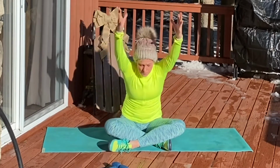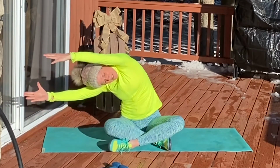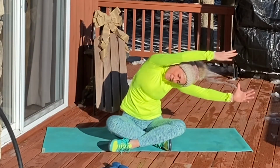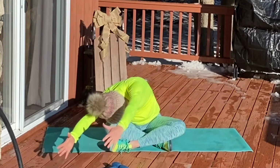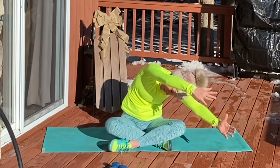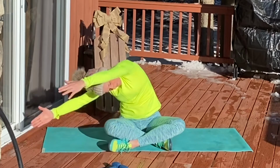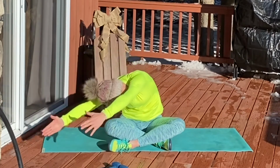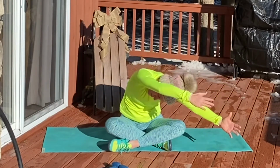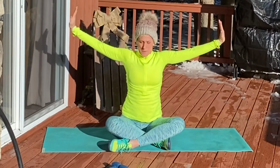Inhale, reaching the arms overhead, fold forward and continue to reach. Sway to the right, forward, left, fold forward to the right, forward, to the left, and forward. To the right last time. Forward, left, fold forward, and come back up to a straight spine.